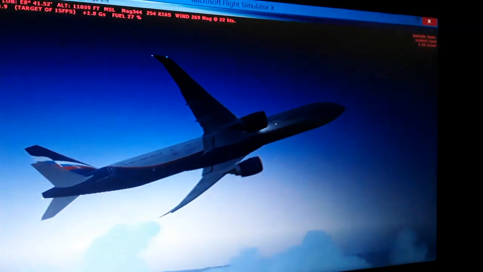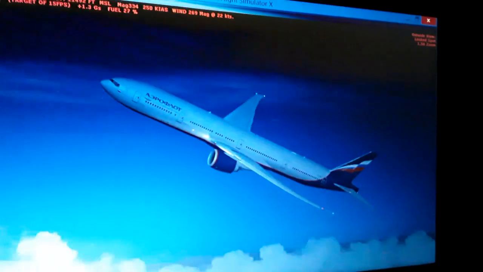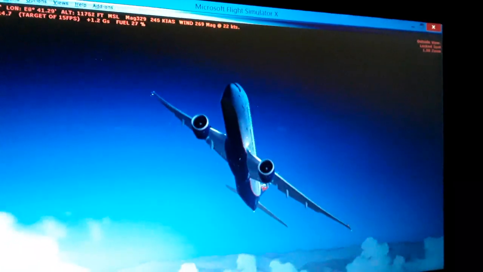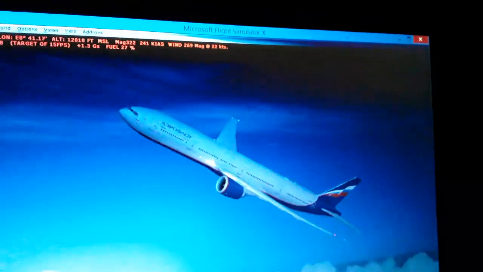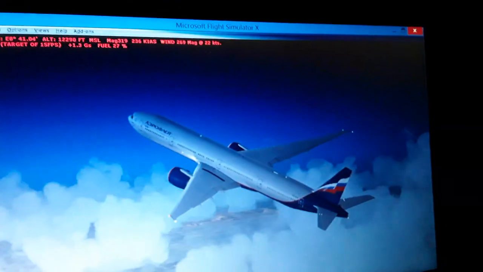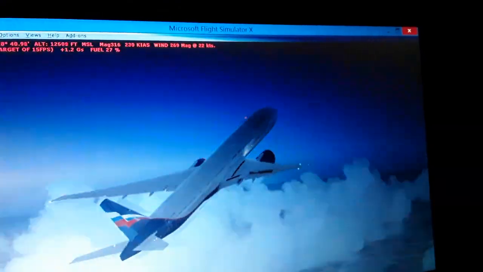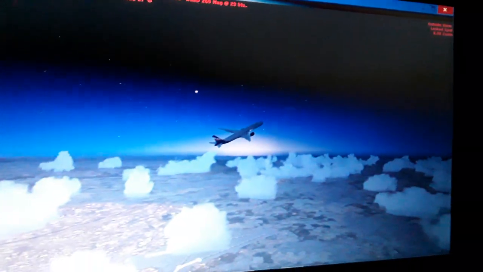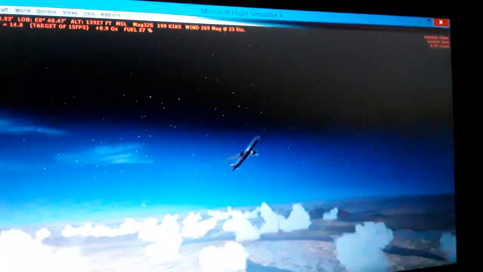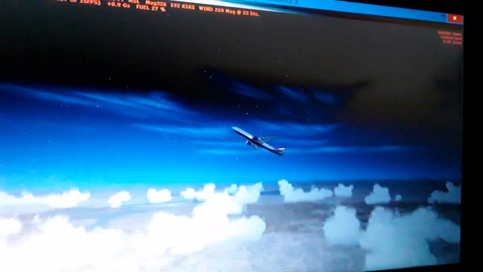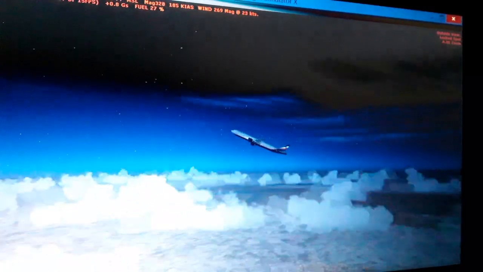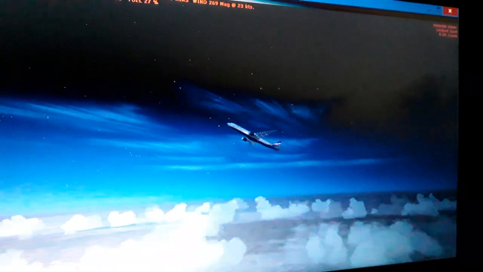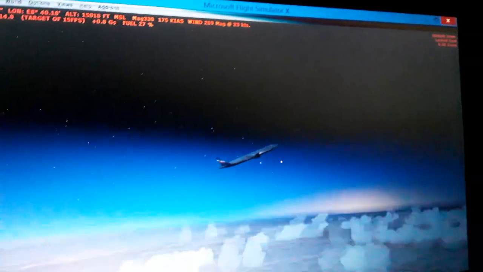So maybe keep climbing. So we keep climbing like this. A nicer view. We keep flying now at about Mach 0.5, or about 600 kilometers an hour, or about 250 meters a second.